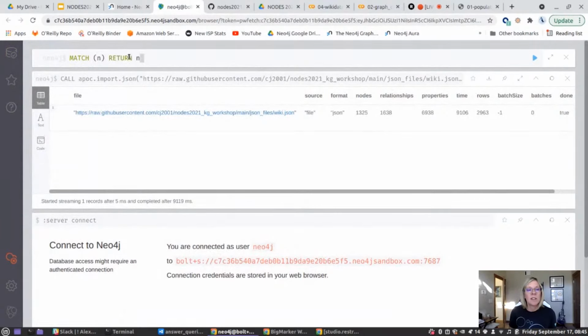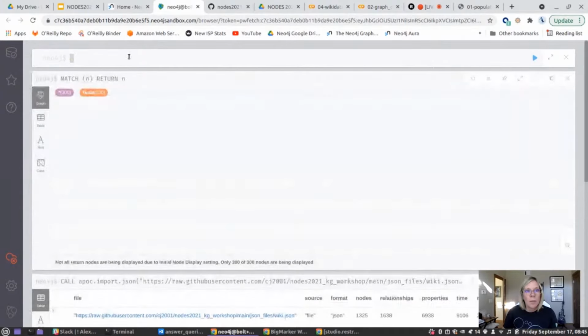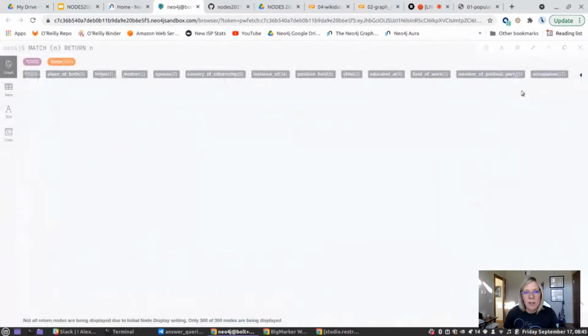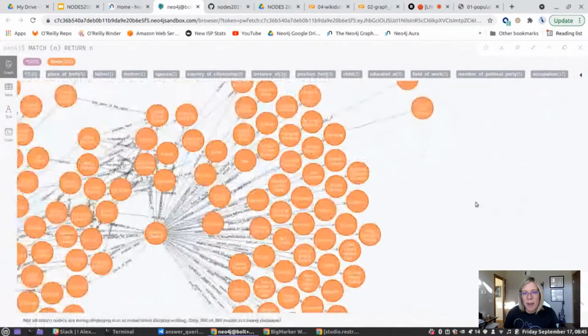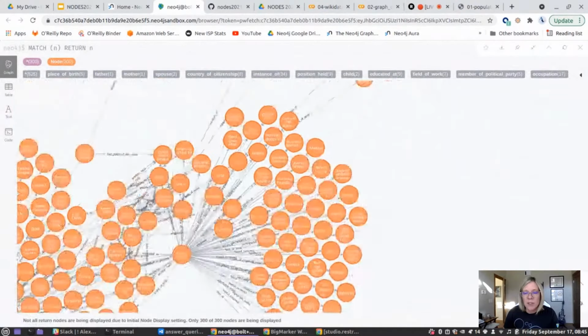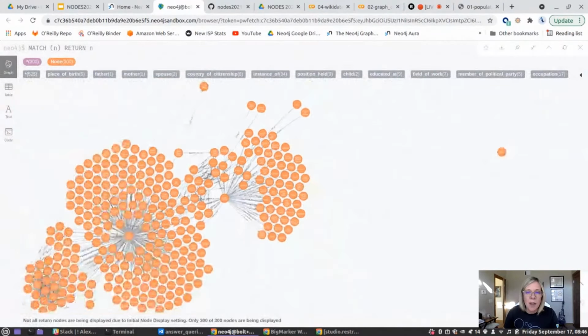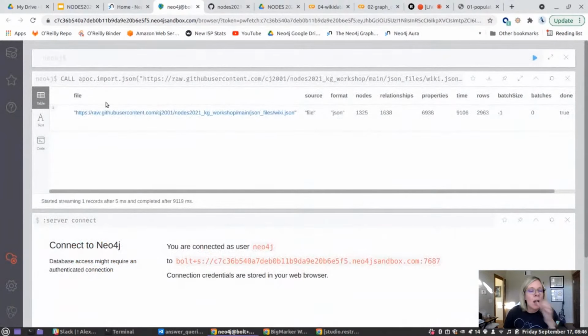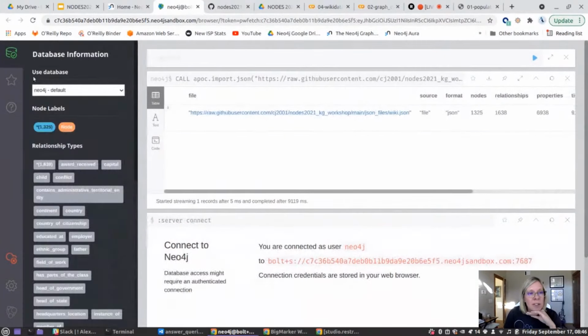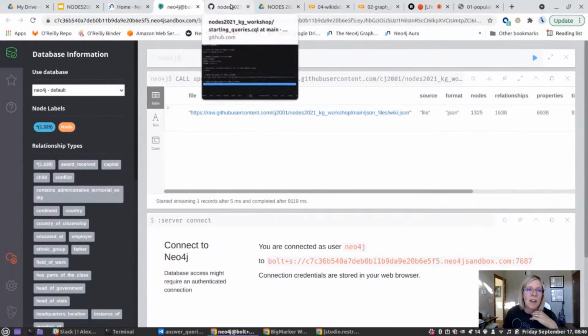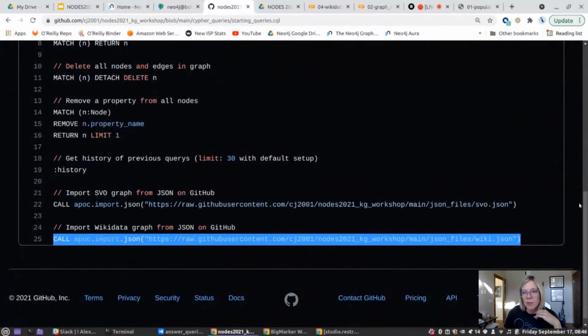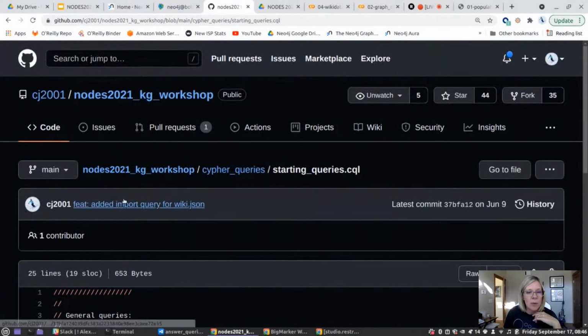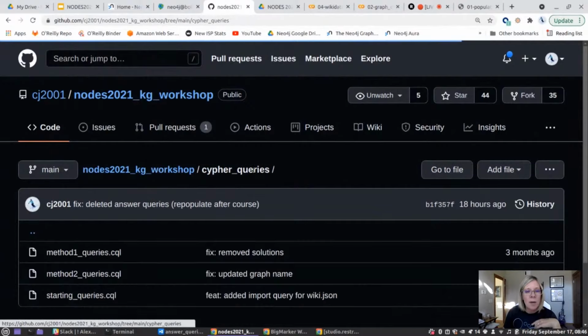Let's look at this graph really quick. Okay. So it's bouncing all around here as it assembles the actual visualization, but it looks cool to me. I recognize that, trust me. Let's see how many nodes and edges I've got. 1,325 nodes. I've got 1,638 edges. Okay, cool. We're going to get this into a format that will work for our machine learning.